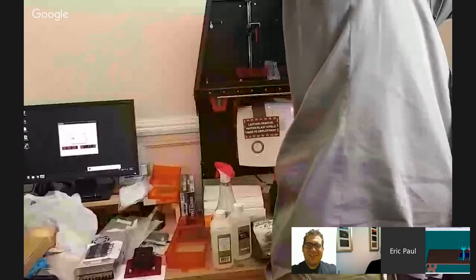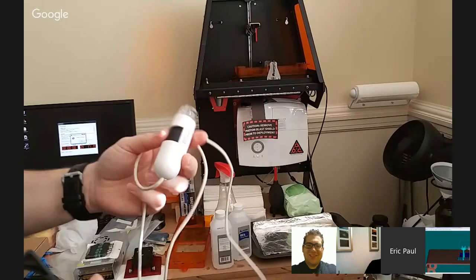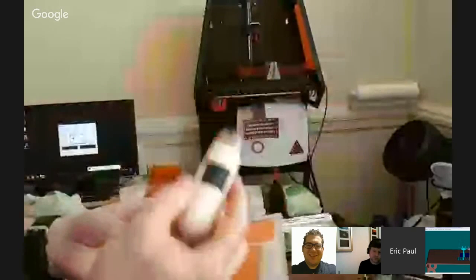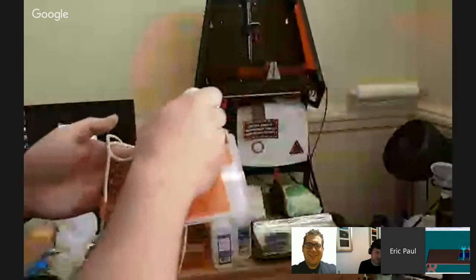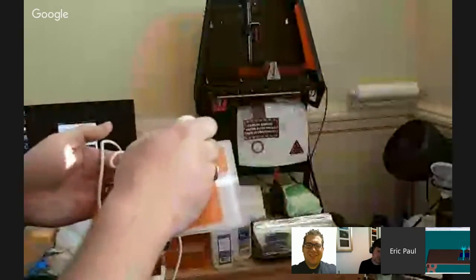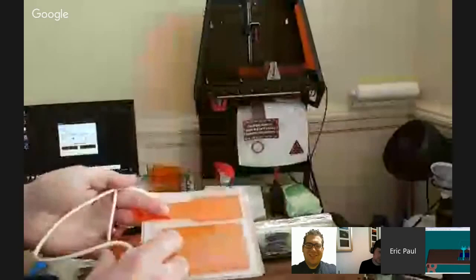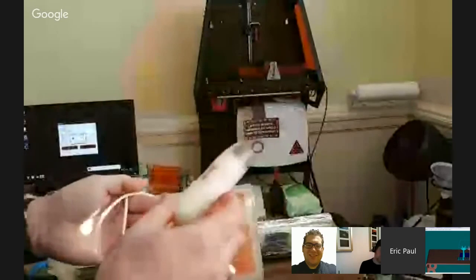Mike Redburn was asking about what I do to get the B9 dialed in. These little calibration plates are great. But if you really want to make sure that you are dead on, use a little USB Dyno light. Just put it on there, and you can go from corner to corner and make sure that all of the lines are dead centered. That's how I do it. I use this little Dyno light to double-check.